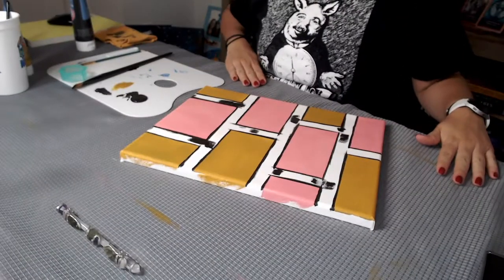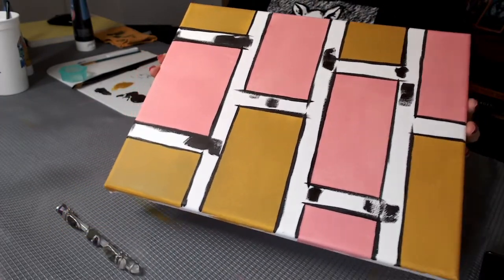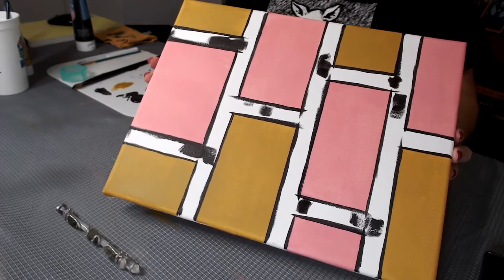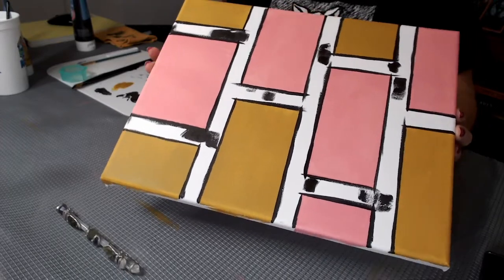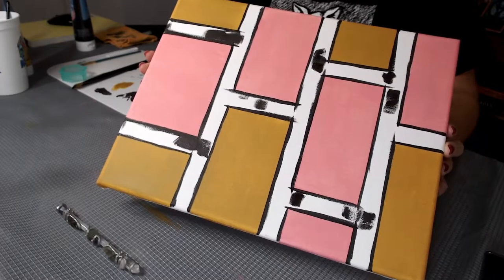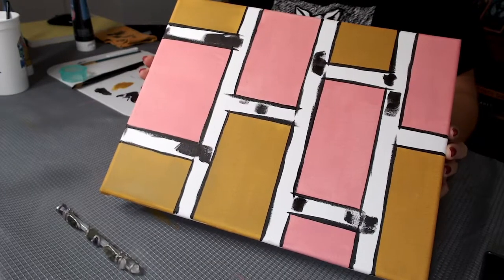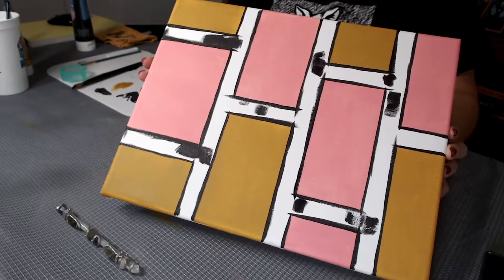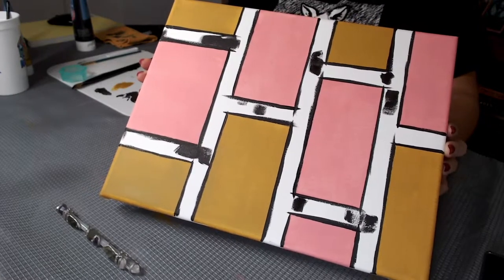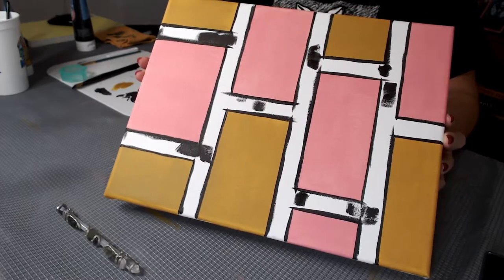All right, so we're done outlining the first canvas, and I'm obviously going to save you guys the stress of seeing a whole other one getting outlined. So I'm just going to continue working on this one. We're going to fill it in now that we've got the outlines. As you can see, the lines don't look so straight, so I always go over it afterwards and straighten out lines if needed, if it's noticeable enough. Sometimes it's not noticeable enough to the naked eye that you need to go back and get really perfect on certain things. I honestly know that there's beauty in imperfection. So there goes the outline. Now we're going to go in and fill it in.